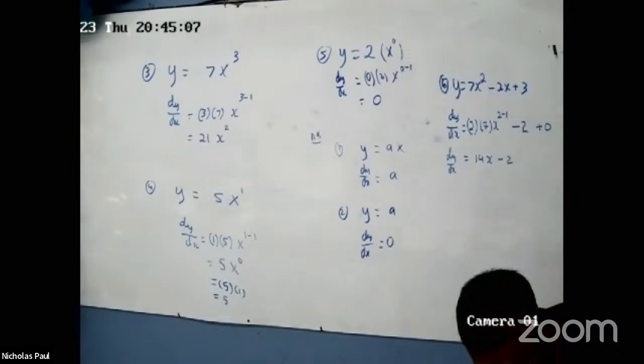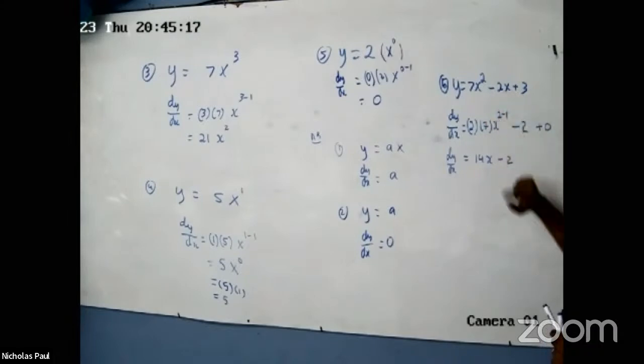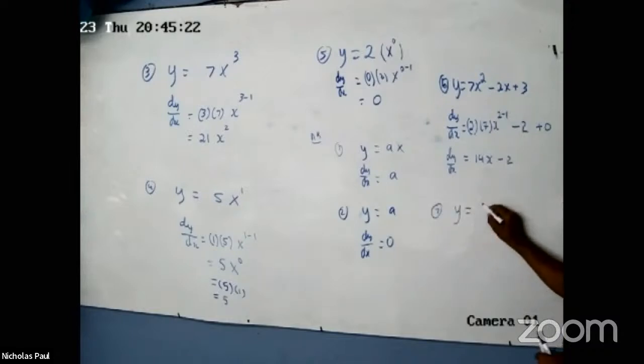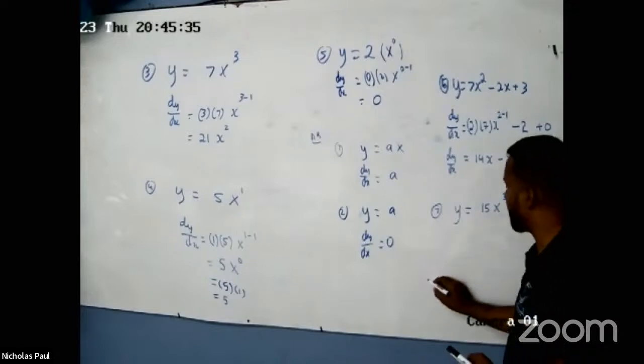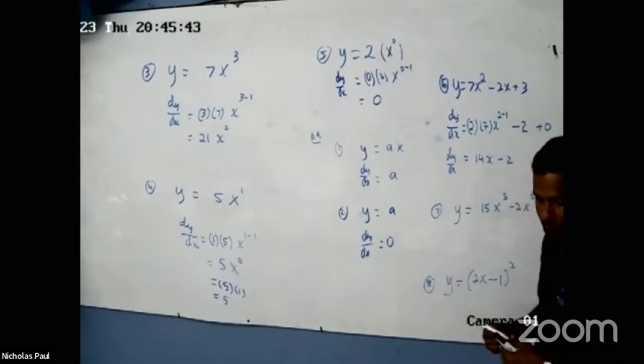Then we do the shorter one. Remember, the differential of this is 0, and the differential of minus 2x is just minus 2. All right, let's go again. Let's get the hang of it. Try number 7, and I want to know what you'll do with number 8. Try number 7 and 8.